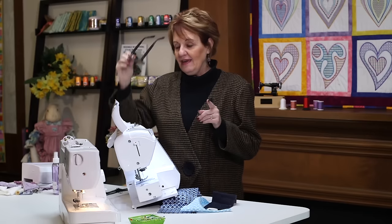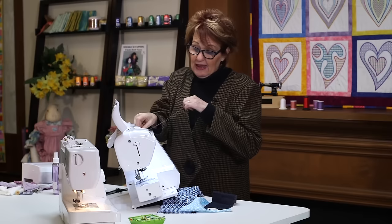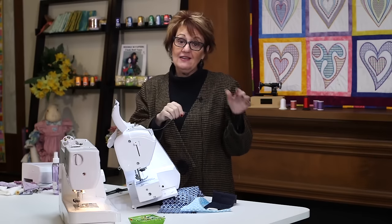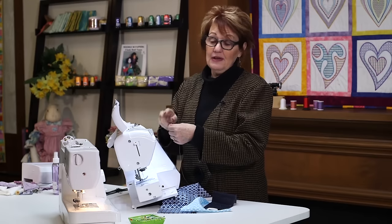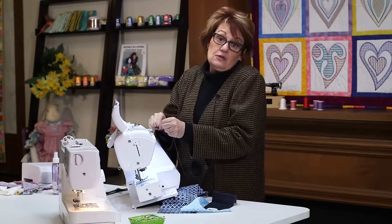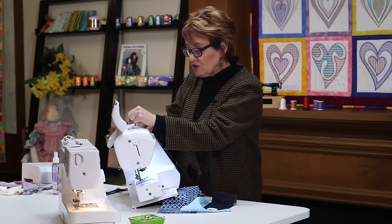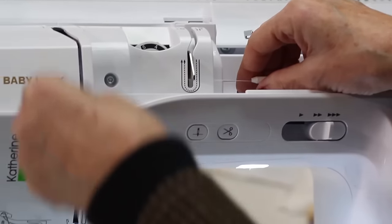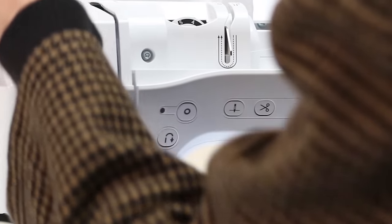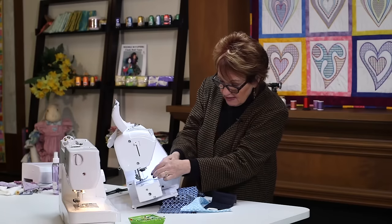Threading is a big thing. Now, I'm at the grandma age, and I'll tell you the number one thing on my list when I'm looking at a sewing machine now is the needle threader, because that's what you get when you become a grandma. So let's take a look at threading. I want to show you how simple it can be. This is not as easy as some of them. It's definitely super, super easy, but I want you to know they basically do it by themselves.